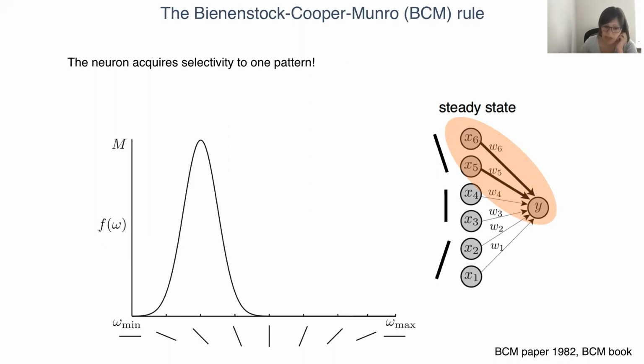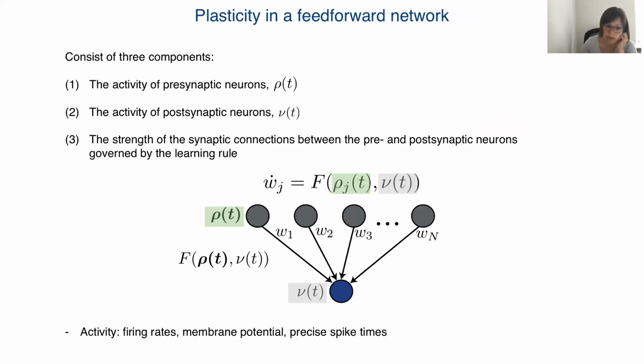I'm now going to shift gears a little bit, and I'm going to show you models of synaptic plasticity that use a different type of activity pattern than the firing rates. Everything we did so far was this Hebbian rule, either the correlation or the covariance rule, and the BCM rule, which explain or model synaptic plasticity as a function of the activity of the presynaptic neurons, where the activity is measured by the firing rates. But nothing in the Hebbian formulation says that it should be firing rates. And in fact, Chuen asked this question at the beginning of the lecture: what is a realistic pattern of inputs that these neurons experience? And of course, it's action potentials.